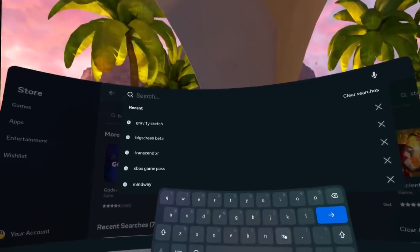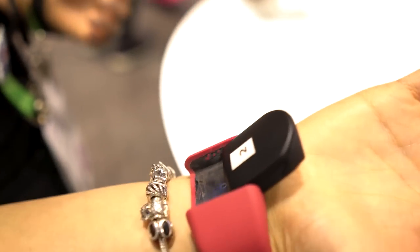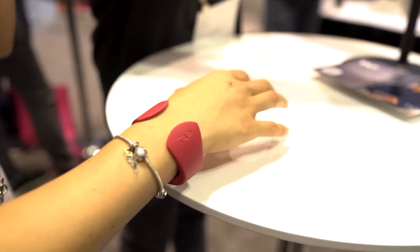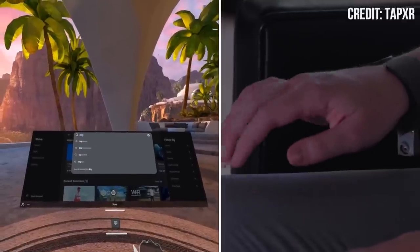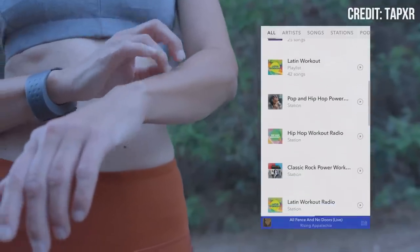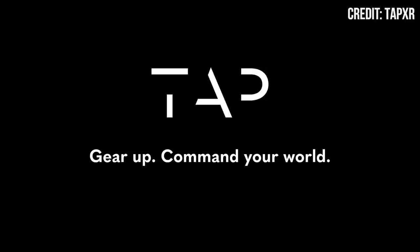Do you agree that typing in VR is a drag? Here's a cool XR accessory to tackle that. Tab XR is like strapping a full keyboard with 100-plus commands on your wrist. It uses a combination of motion and optical sensors for hand and finger tracking, allowing it to detect taps and other gestures on any surface — even your own skin — and it works in low-light situations. I tested it and found it very responsive. Mastering the finger combos took more than a minute, but practice makes perfect. The website claims users have demonstrated typing over 70 words per minute with a single hand — double the pace of the national two-handed typing average. It's compatible with anything that has Bluetooth 4.0 or better, including Meta Quest, Pico, Windows, iOS, and Android. You can pre-order one now for $249.